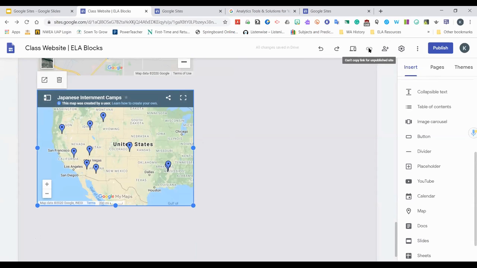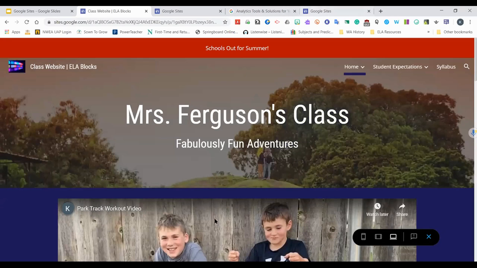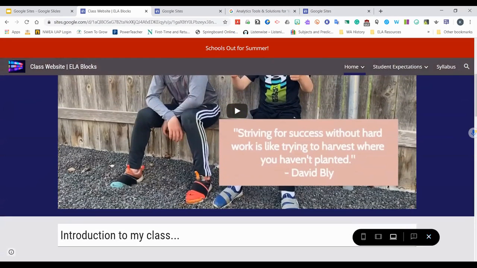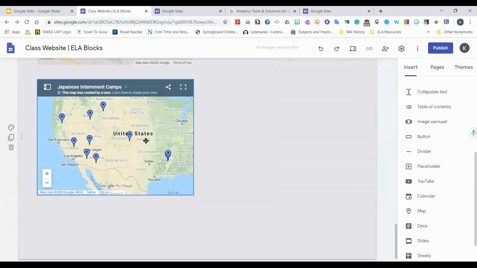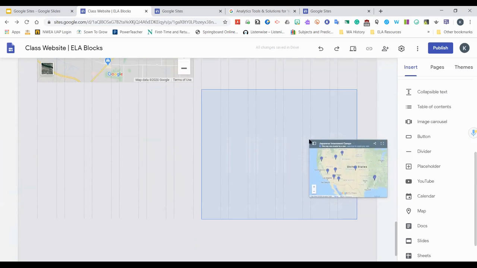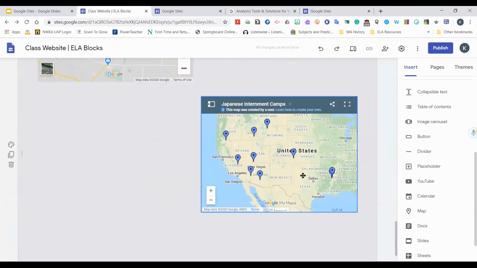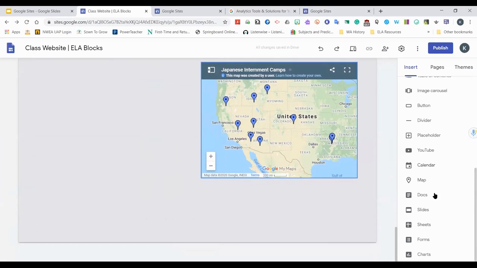Oh no, that's the copy the link. So where's the hyperlink button at, Casey? I think in this one, it takes you straight to the map. Oh, it's okay, you're right. Since she uploaded it from My Maps, it's already hyperlinked. You don't have to do that separately. Right, so you don't get that option until you're in preview mode. Thanks. Okay, so let's go ahead and click on Docs.